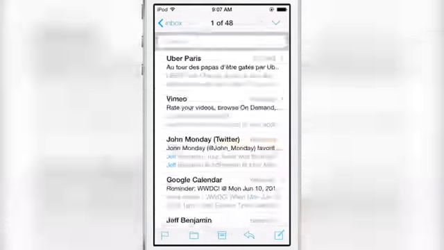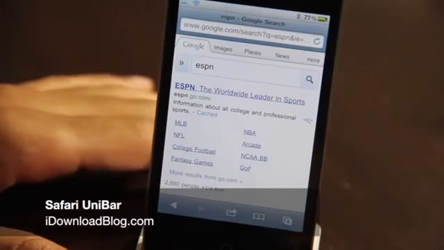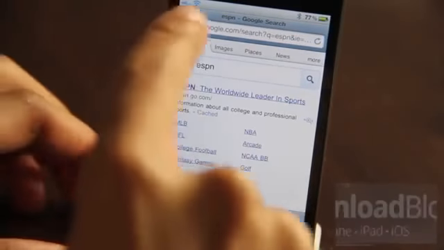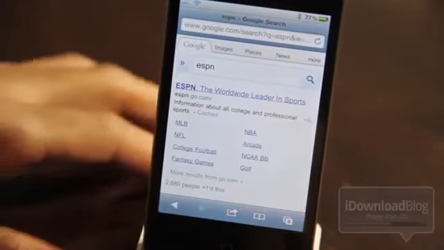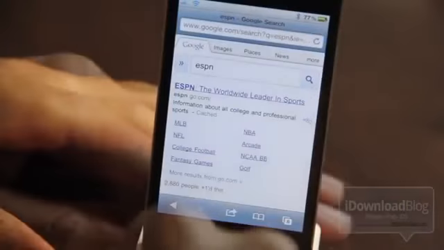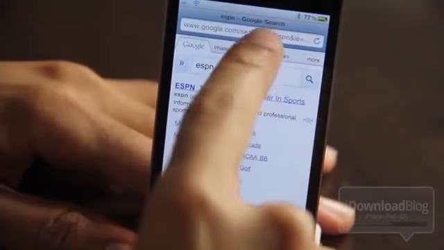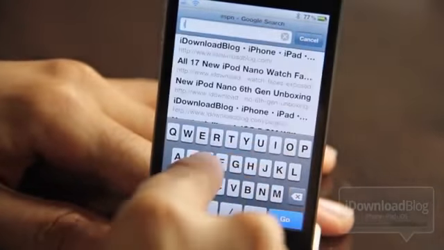I'm a huge fan of Google Chrome, mainly because of the OmniBar. You know, the little search bar at the top that allows you to do searches and web queries from the same bar. You don't need 2. Well, now you can do the same thing in mobile Safari, courtesy of a jailbreak tweak called Safari UniBar.